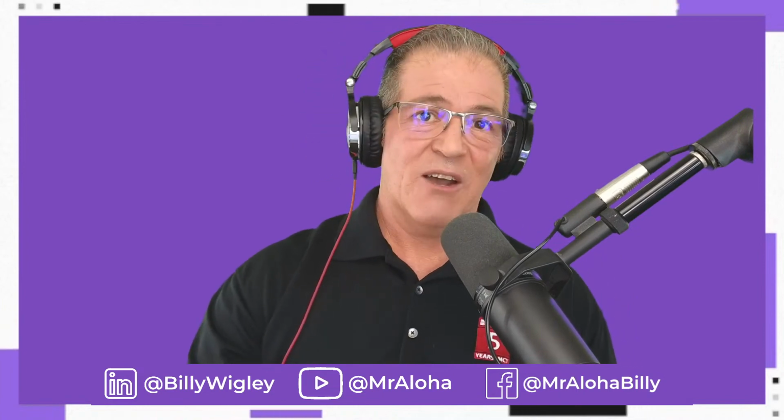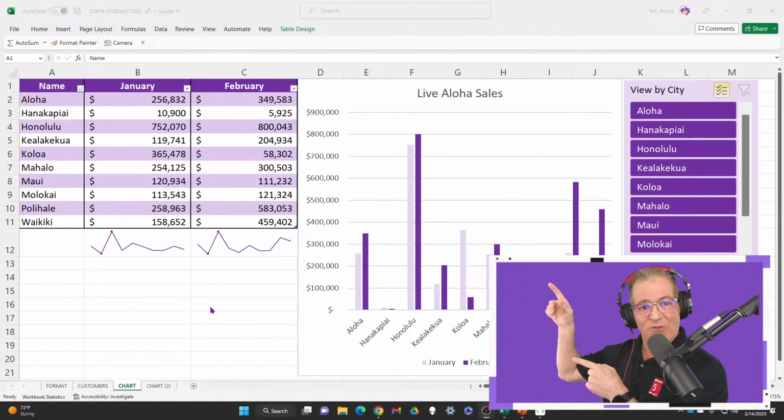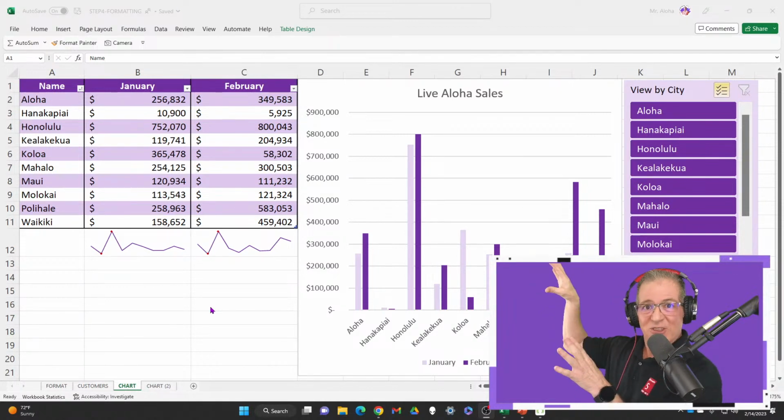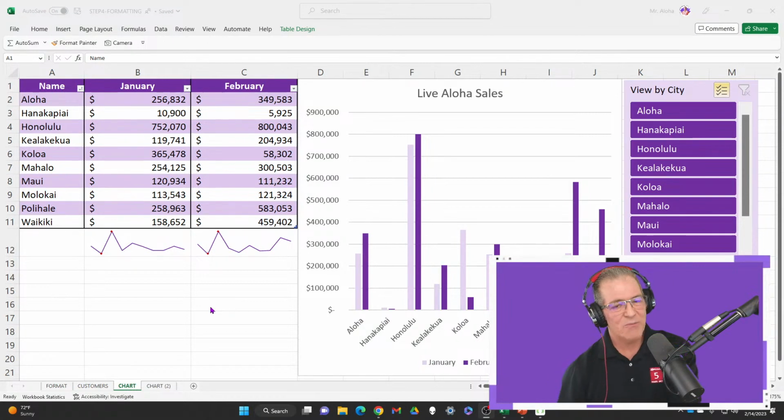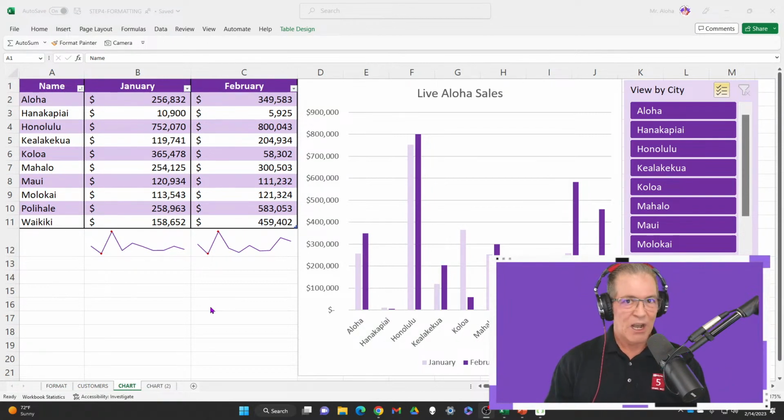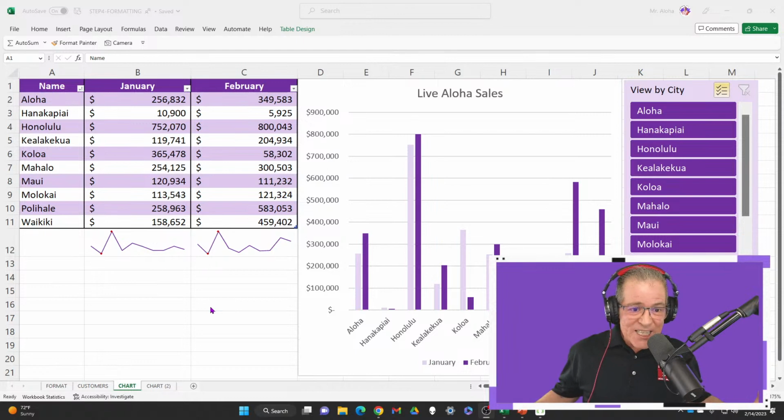I got to share something with you today. You got to check this out right here. We're going to talk about formatting, and there's a lot of formatting going on right here. When you think about formatting, I don't mean just giving pretty colors. I mean ensuring data accuracy, and making sure that you're using the tools effectively so everything is linked together.